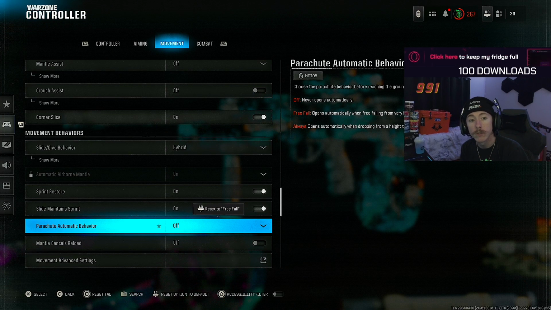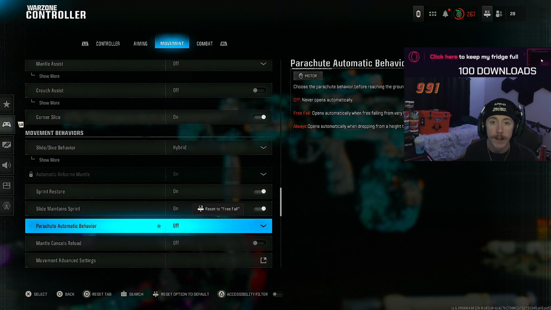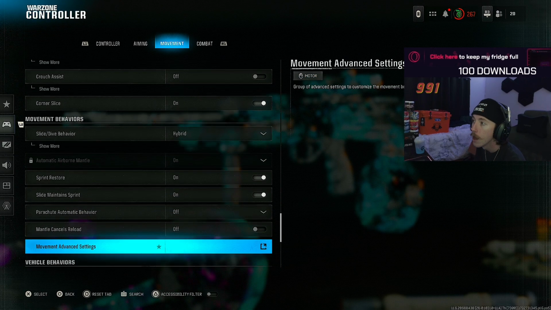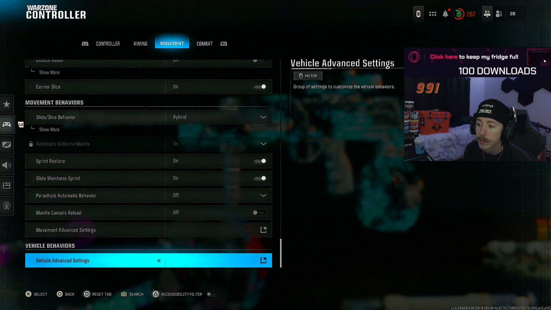You will break your ankles sometimes. It's going to happen. It happens to the best of us. It happens to all of us. But it is worth it for the amount of times that you're going to get to the ground faster than somebody and be able to shoot them while they're still pulling their parachute 20 feet in the sky. Mantle cancels reload. I've got this set to off. Absolutely don't want to be mantling while reloading and cancel it.